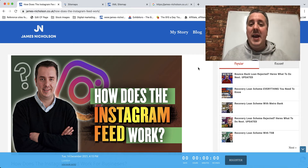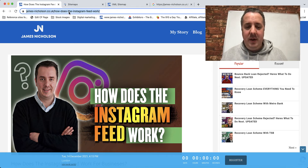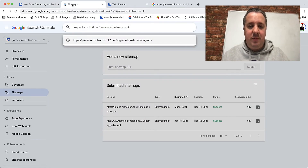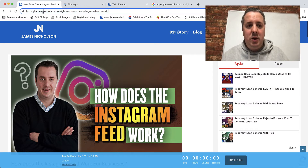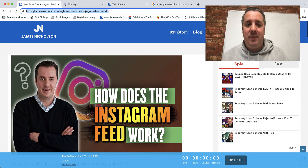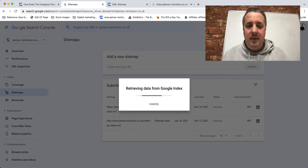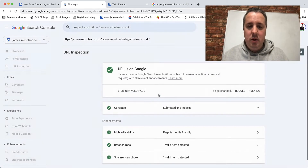So let's look at some ways to get your site indexed by Google faster. First, we want to look at Google Search Console. You take your URL — the web address you want indexed — maybe you've just written a blog post today and want it found fast. Go to URL inspection, put the URL in, and it will retrieve data and tell you if it's currently in Google.